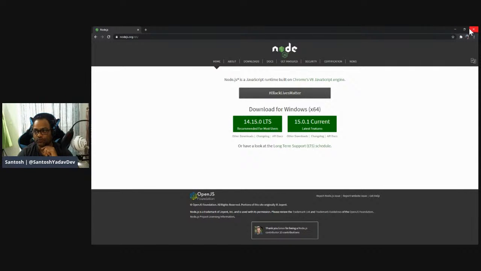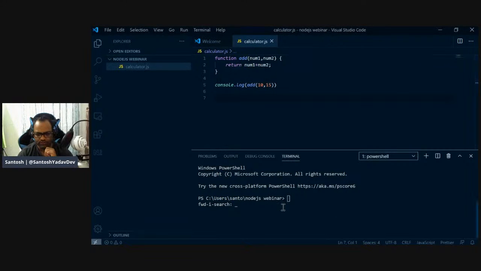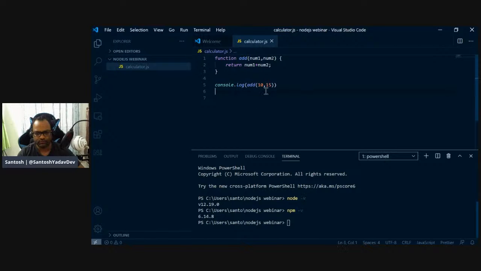So let's see how you can verify if it is installed. Here you can find using node -v. Right now I have 12.19.0 and I have not updated to the latest version. I'll do that later on maybe. And we also have something known as npm, which is available. We'll discuss what npm is later on, but these two things should be installed. npm gets installed when you install Node.